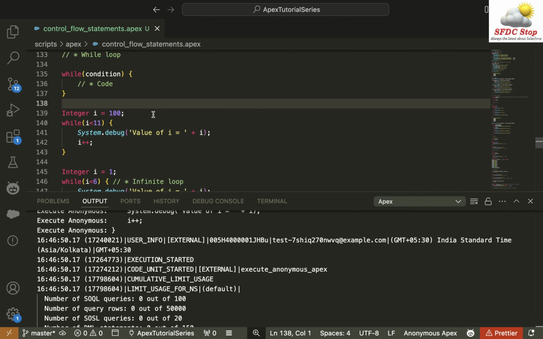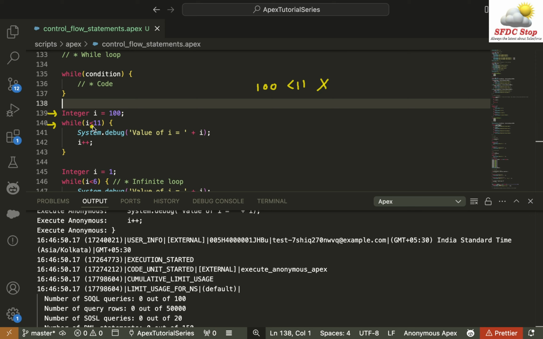What does this mean? This means that the compiler came here, then it checked, okay, we have an integer I and the value of I is 100. Then it came here and it checked, okay, we have a loop, but first of all, we need to check the condition of the loop, right? Is I less than 11 and the value of I is 100. So we checked, is 100 less than 11? This is false, right?